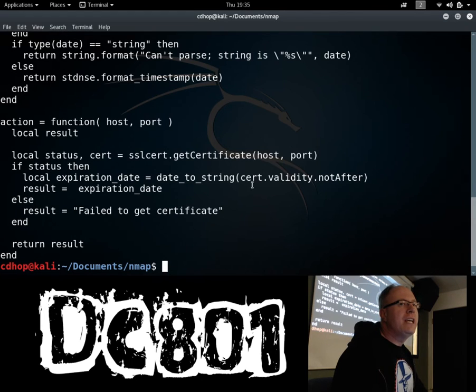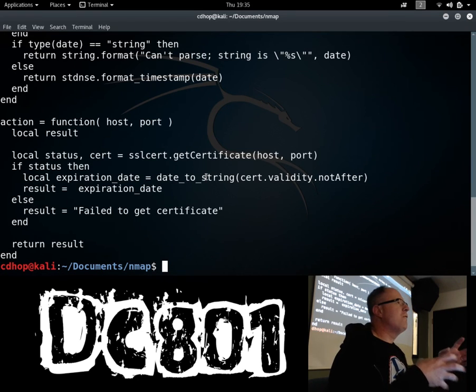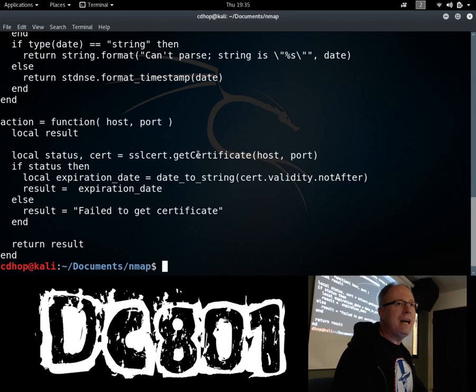then what I do is I take this certificate, get the not after, because that's the expiration date. I use this function which I wrote, because normally it's not formatted in something that a human could understand. So I format it. Then, in the end, I take that formatted result and I show it to you. Again, it's not a super complicated script, but it does something useful. So let's do it.